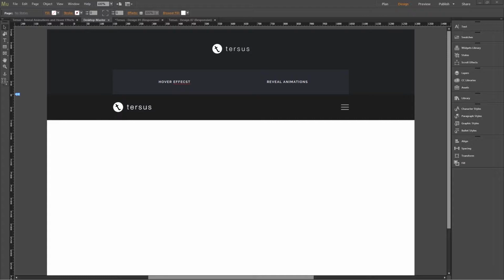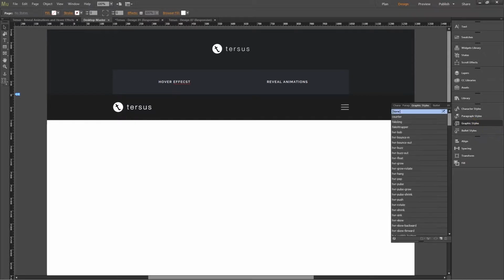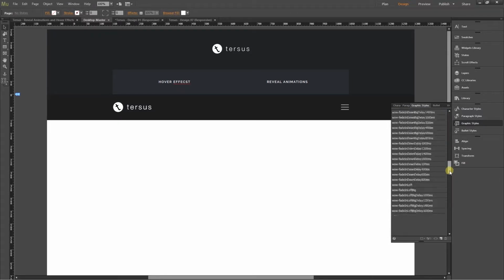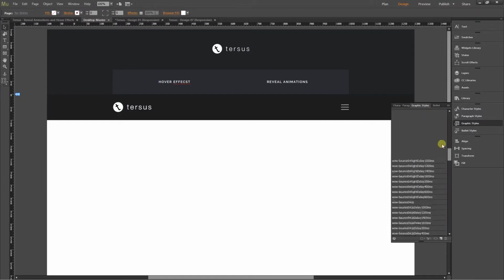Another crucial part of this workaround is the graphic styles. This is the graphic styles panel, and when you open this panel, you can see that there are a lot of custom created styles. Let's see how these graphic styles are used to create the hover effects and animations.